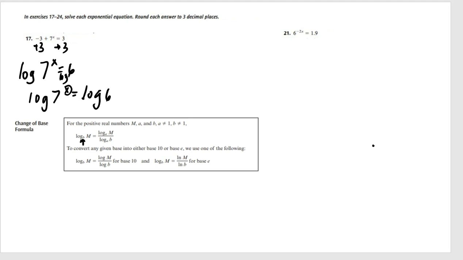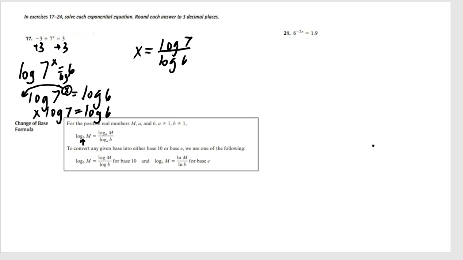And we know that the exponent properties tell us that if you have a log of a number raised to an exponent, we can put that in the front. So this becomes x log of 7 is equal to log of 6. And you can see now that we can divide both sides by log of 7, and I'll get the same number, log of 6 over log of 7, which turns out to be the exact same number that we got earlier when we worked it. It's just a different way to do it, and that's just using the logarithm properties.